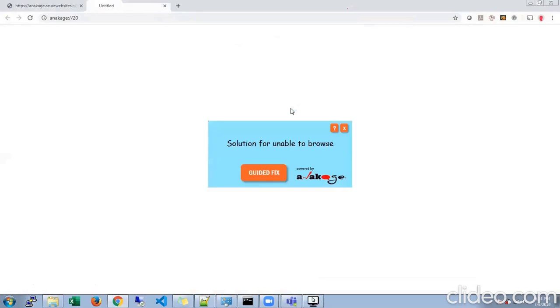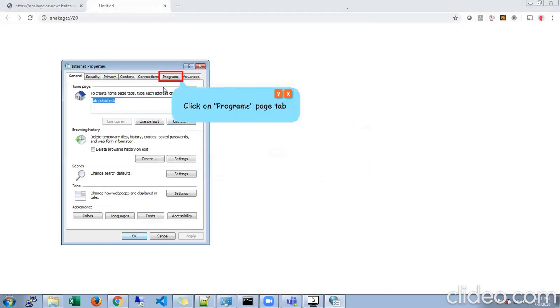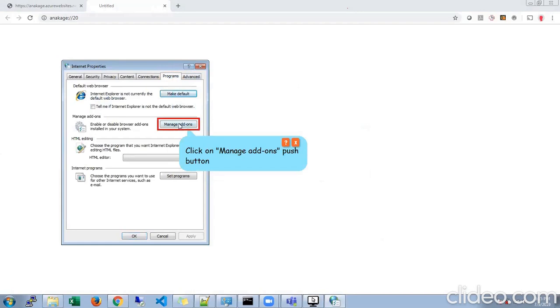Once you do that, you see the cobot is already appearing on the screen, and this is a guided fix solution. So it will actually guide the user while the user is performing the actions to solve the issue. I click on next step. So if you can notice here, it automatically highlights in a red box what the user needs to click. And when I click on that, it automatically selects the next option to click, like Manage Add-ons.